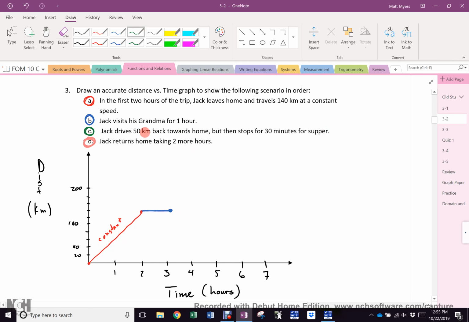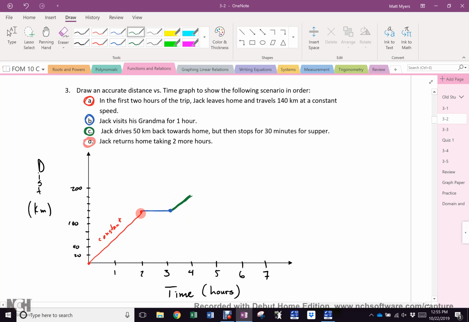So 50K. So if he goes 70K in 1 hour, but he's only going 50K, is my green line going to get all the way out to 4? Yeah, exactly. But it's going to be at the same slope, yes? So I'm going to go up for 50K. So for me, that's 2 dots, right? 2 and a bit, because I'm going up by 20s, yeah? So out to just before 4. And it's the same slope as here, yeah?